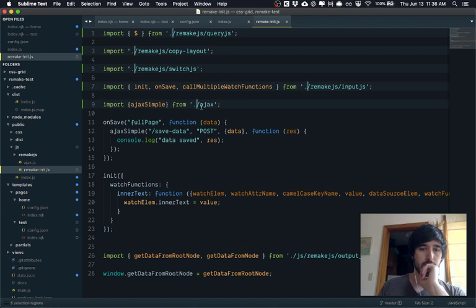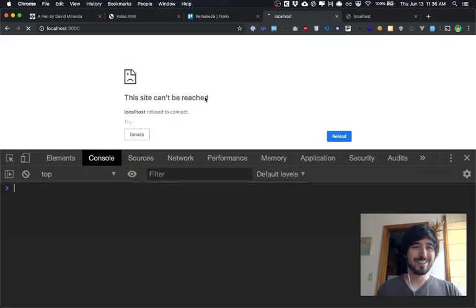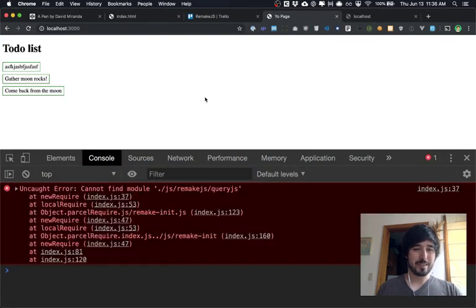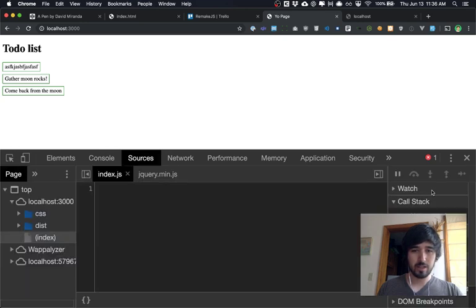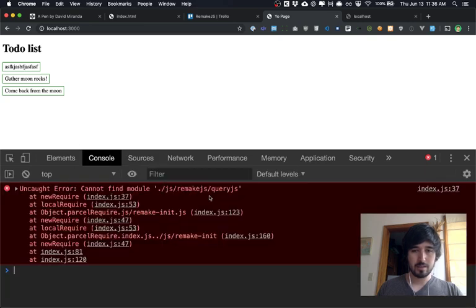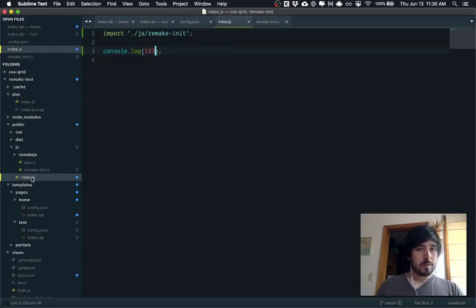And this should just select Ajax from the current directory. So maybe if I just save again. Oh my goodness, this is so annoying. Cannot find module .js. But I'm not using .js. Oh, it's in this one. Oh my goodness. Okay.